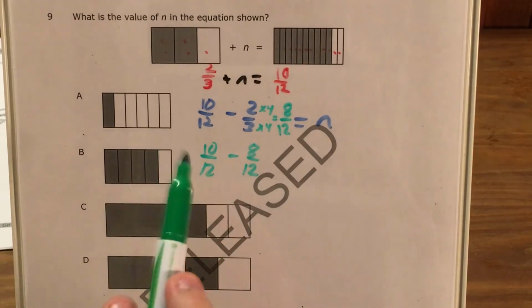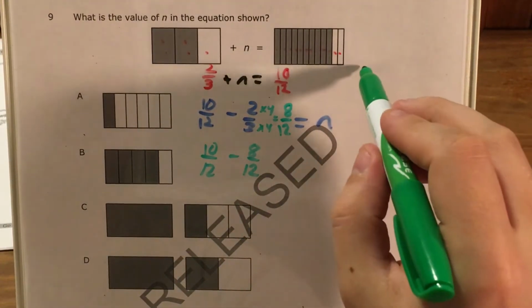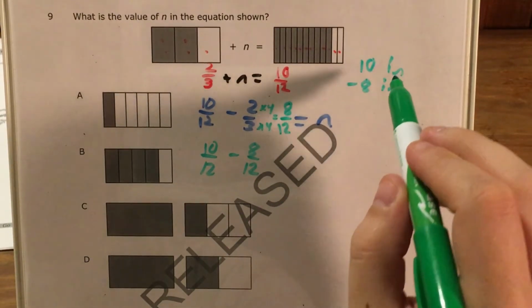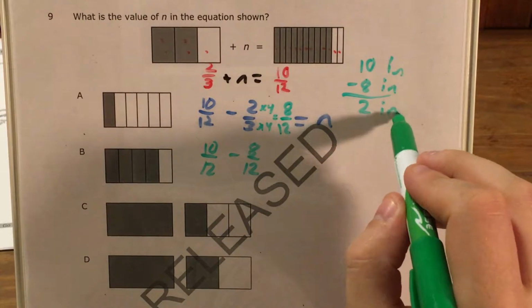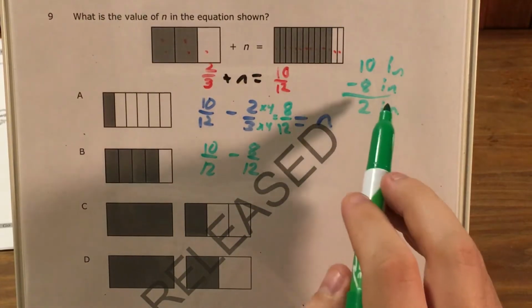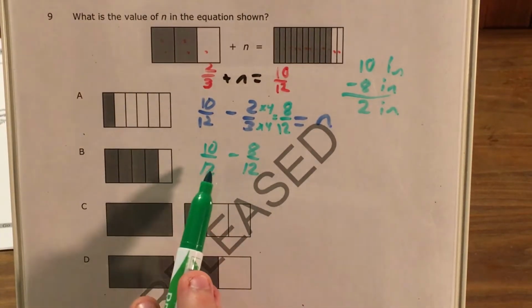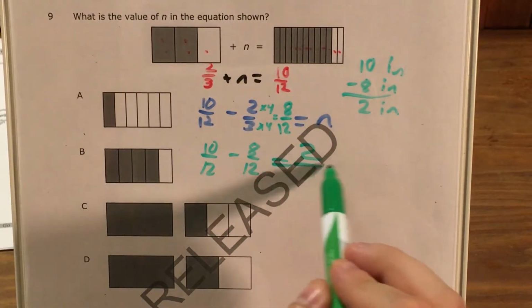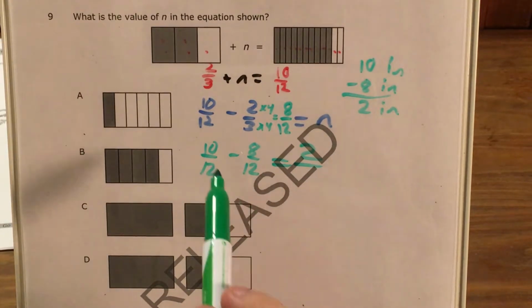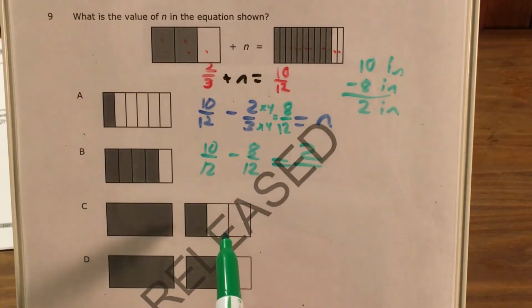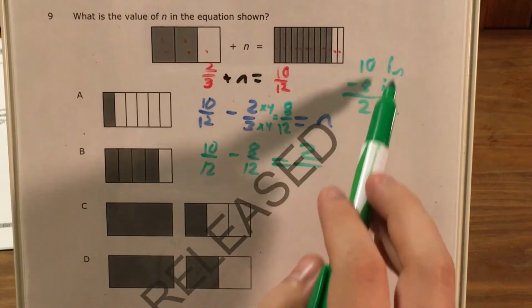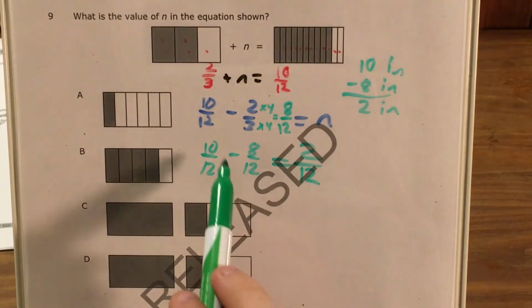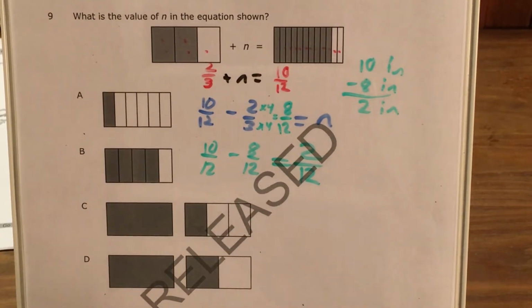And at this point, I like to break out my analogy that if I'm doing 10 inches and I take away 8 inches, I'm left with just 2 inches. Nothing happens to inches, and so we're going to do the same thing when we subtract these two fractions. I'm just going to do 10 minus 8, which is 2, but then I'm not going to do anything to the 12ths, because the 12ths is like the unit of measurement here, kind of like inches was the unit of measurement in this quick subtraction problem with the same numbers. So 10/12 minus 8/12 equals 2/12.